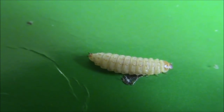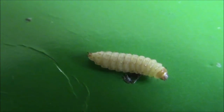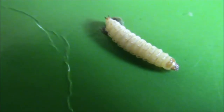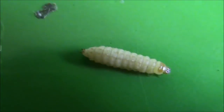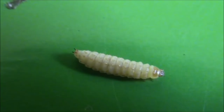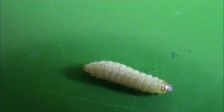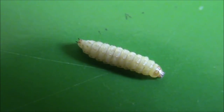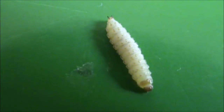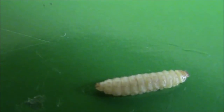The difference between small hive beetle larvae and wax moth larvae: one of them has feet all along the underside of its body and the other one doesn't. The one that doesn't has just a group of feet at the front and another group of feet near the tail, and one of them has hairs along the back. Depending on what you see on this one, you can determine whether you've got wax moth or small hive beetle larvae. With the wax moth larvae you can see through the skin — the intestines and things like that — and they grow quite a lot longer.